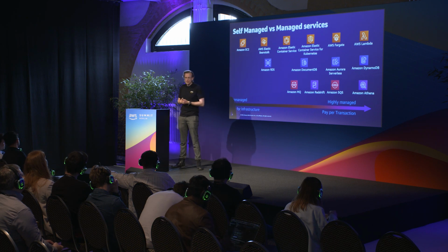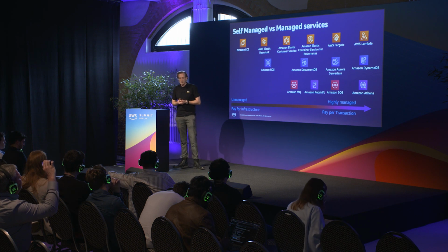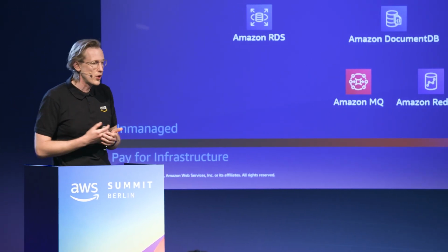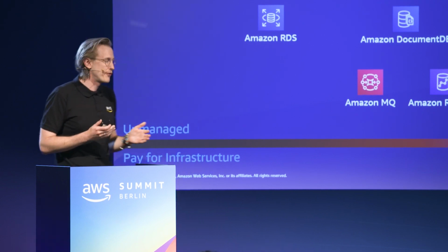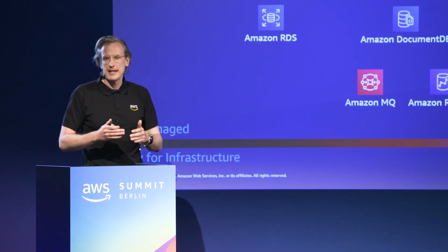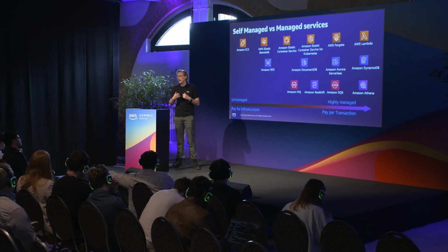And when we talk about serverless, it's not just compute. It's not just Lambda. Sometimes people say, serverless, yeah, I heard about Lambda before, right? But Lambda is not the only thing that we have. Lambda is great, right? It's an event-driven, pay-as-you-go compute service where you can just give your code and it runs those as functions, right? But there's a lot more. You can see here actually, and there's also freedom for you to choose between more unmanaged services. If you want to run your database on your own, on a virtual machine, it's fine, right? You can do it. Maybe there's some requirements. It's possible. But of course, we recommend to think and consider managed or even serverless solutions and services, right?